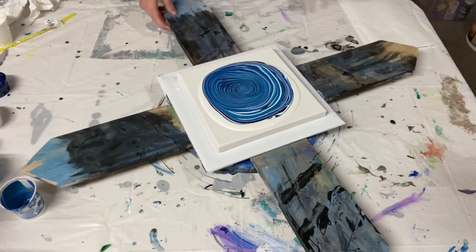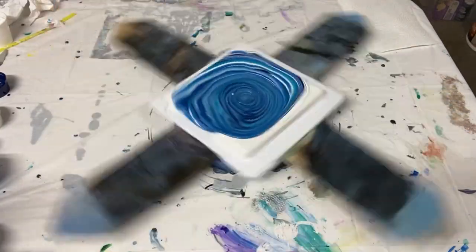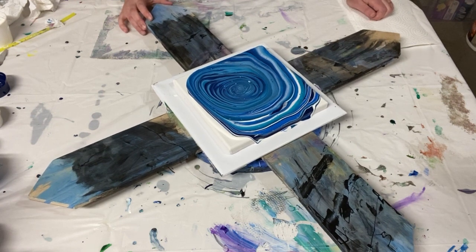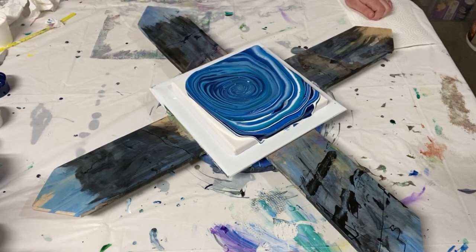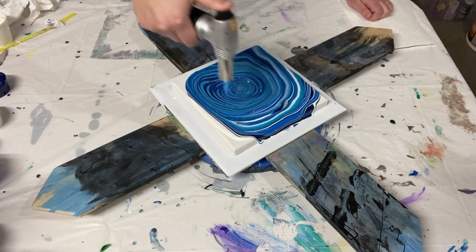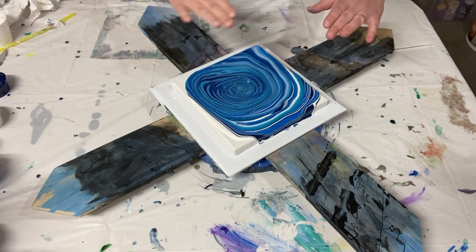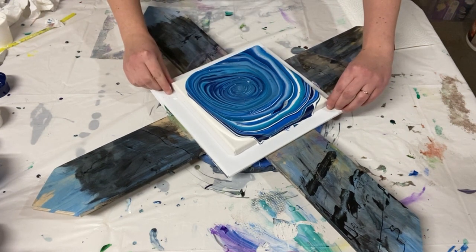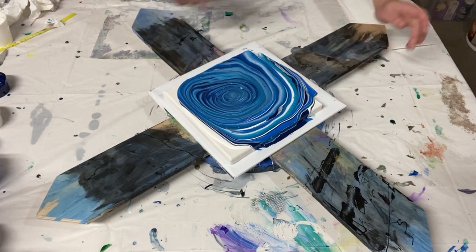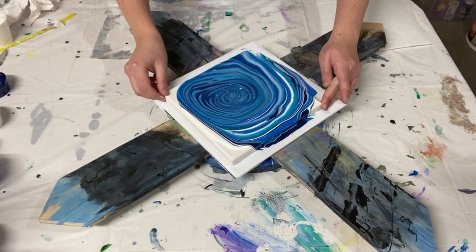Okay. Cups in the way. Okay, it's spreading very nicely. I am getting some bubbles, but it's not the Floetrol-like reaction. It's more like tiny stars in a galaxy. I am off center here, so what I'm gonna do is slide my canvas that direction, which means as it spins, there will be more gravity pulling the paint in those directions.